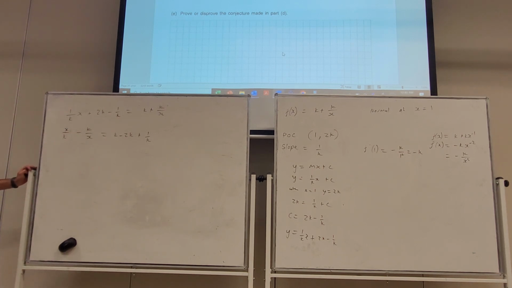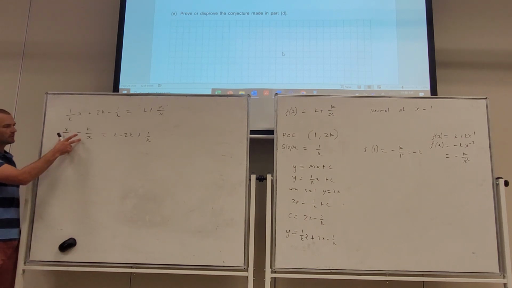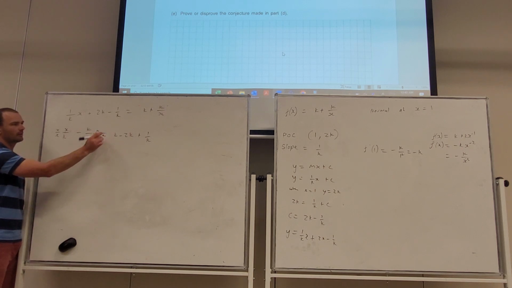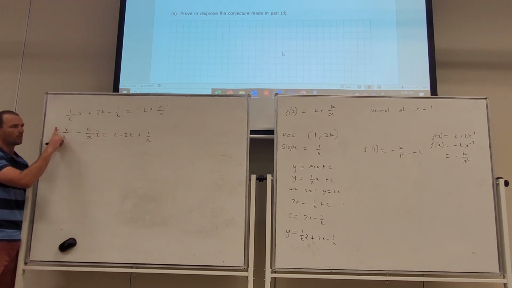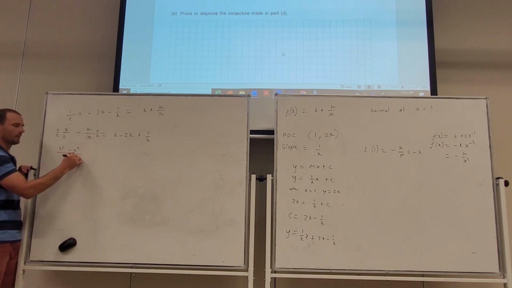Then we want to start collecting like terms. We want to bring these together so we can simplify it, right? So what I'm going to do here is multiply this term by x on x, and multiply this term by k on k. We're cross-multiplying; we're multiplying by 1, we're not changing its value. So let's focus on the left-hand side for now. We're going to get x squared take k squared, and they've got the same denominator, which means that's an operation we can perform, we can bring them together, over xk.